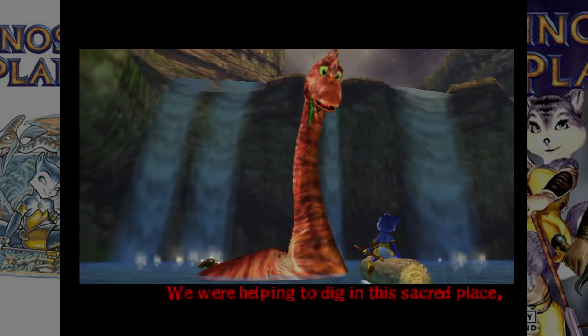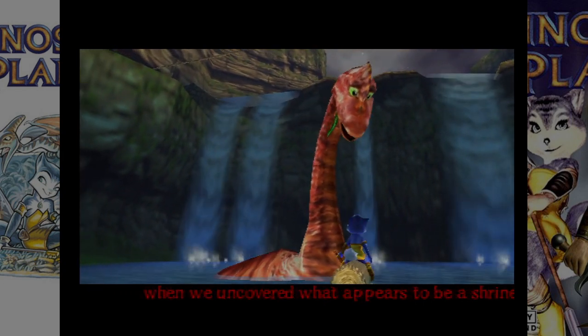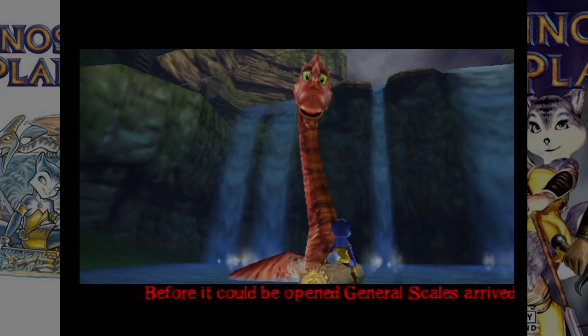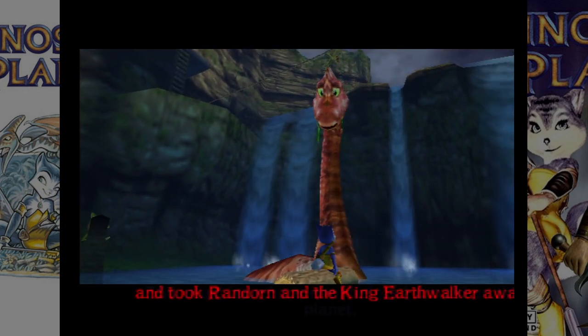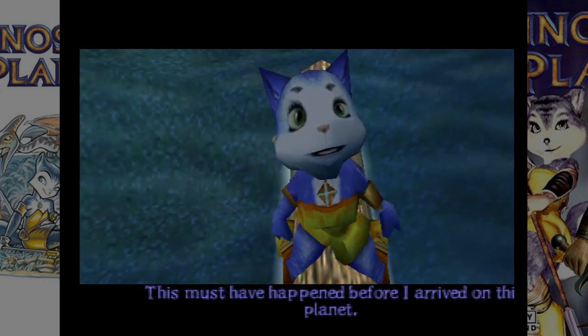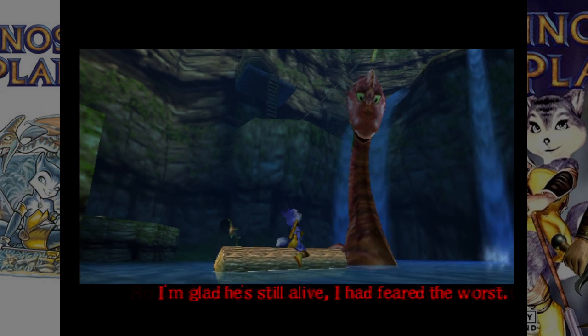I am from the High Top tribe. We were helping to dig in this sacred place when we uncovered what appears to be a shrine. Before it could be opened, General Scales arrived and took Randorn. This must have happened before I arrived on this planet. It was Randorn that took I'm glad he's still alive.